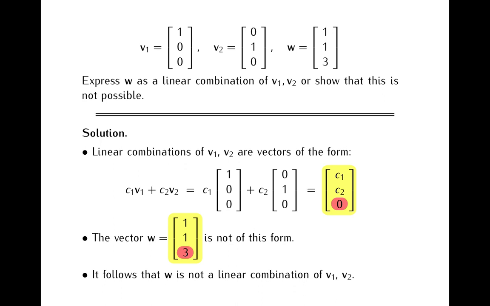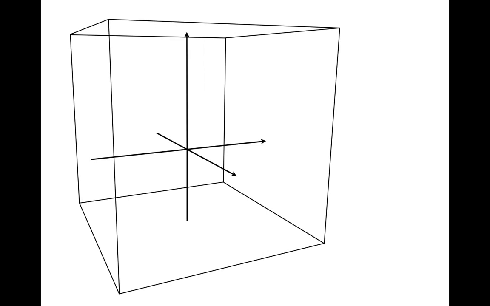This argument is very simple, but what is interesting about it is that it can be illustrated by a nice geometric picture. Since we are dealing here with vectors in R3, these vectors can be represented geometrically by arrows in three-dimensional space. The vector v1 has coordinates (1, 0, 0), so it corresponds to the arrow that goes one unit along the x-axis. Since the coordinates of v2 are (0, 1, 0), this vector corresponds to the arrow that goes one unit along the y-axis. These two arrows point in different directions, but they both lay flat on the xy plane.